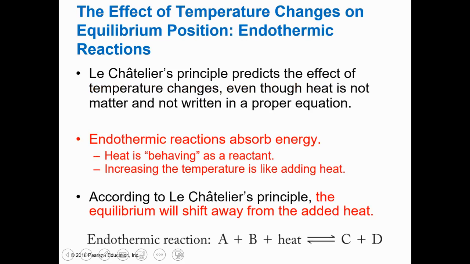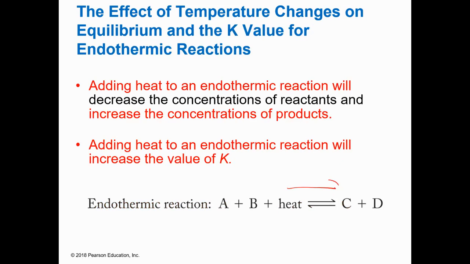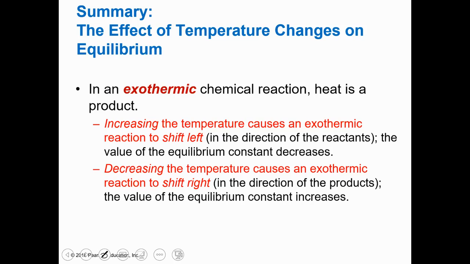Okay, endothermic is the opposite. It absorbs energy. Heat acts like a reactant, and delta H, if they give it to you separately, will be a positive value. So if I add heat to this endothermic reaction, we're going to shift towards the product side. And a shift towards the product side means an increase in K. Okay, if I decrease temperature, it acts just like I removed a concentration of a reactant or a product, just depending on what side it is. So it's treated just like concentration, except it does affect K.